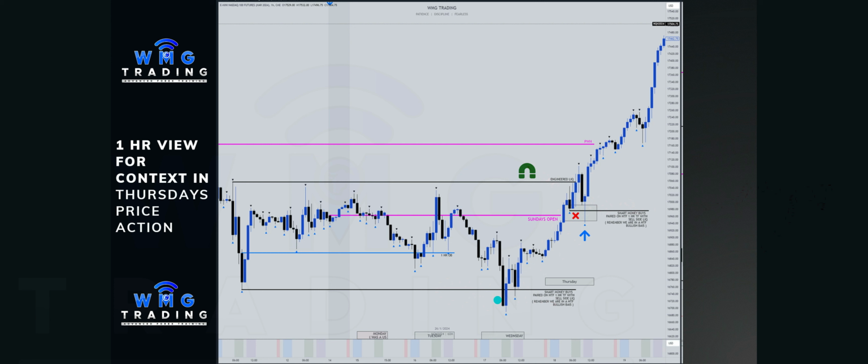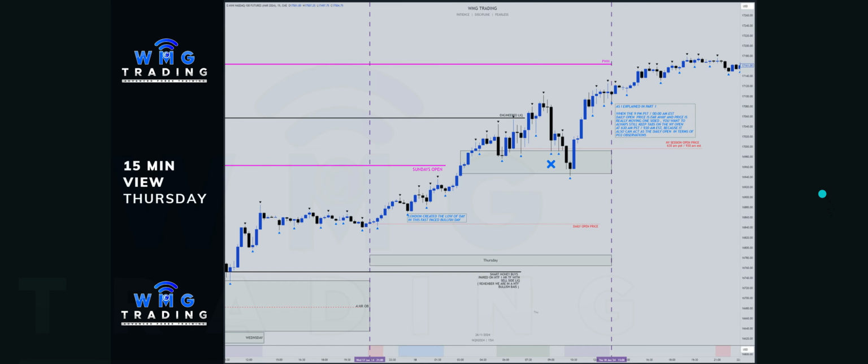So if you miss this setup, who cares? Keep your mind on the rules. Run on stops, right? And then dig down into the lower time frame and go study here. I'm gonna leave that for you to do. Go study in here and see if you can find any models that you understand, right? Or maybe your model is showing up in there. Of course, this is the Thursday price action we're gonna get into. So here's the Thursday price action.